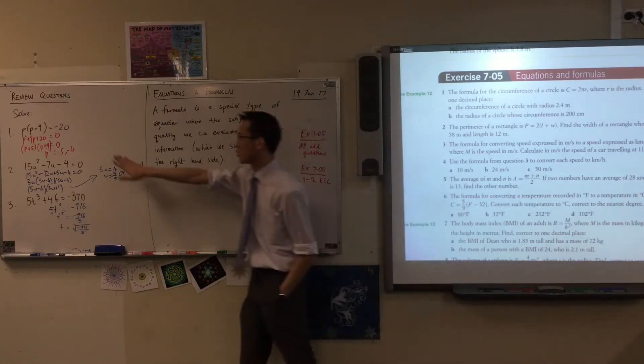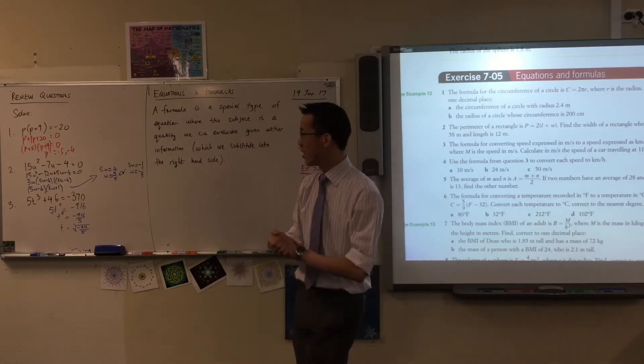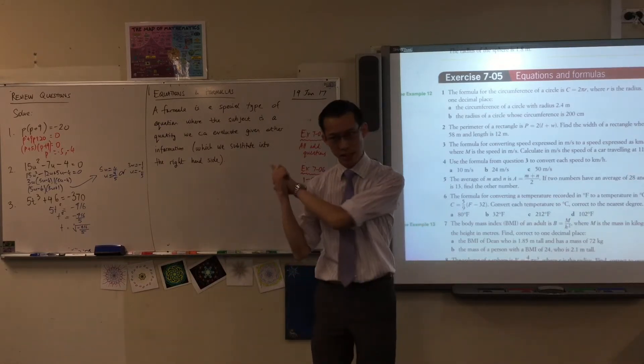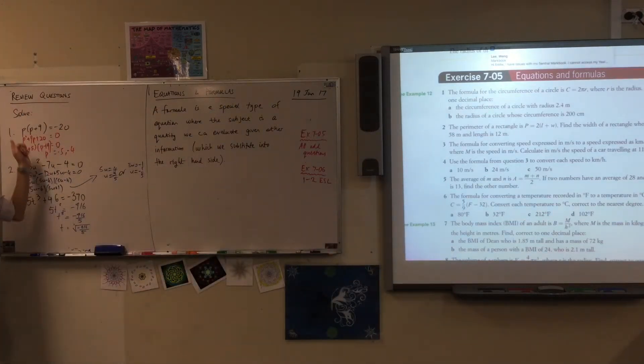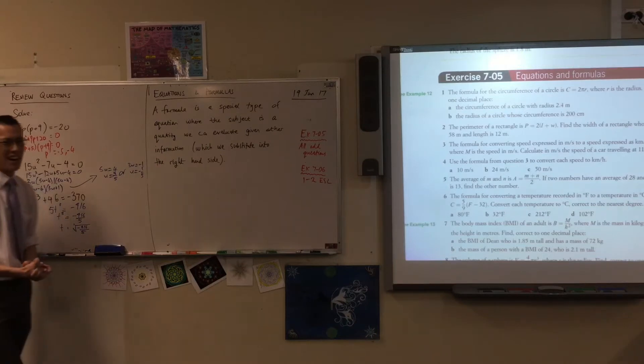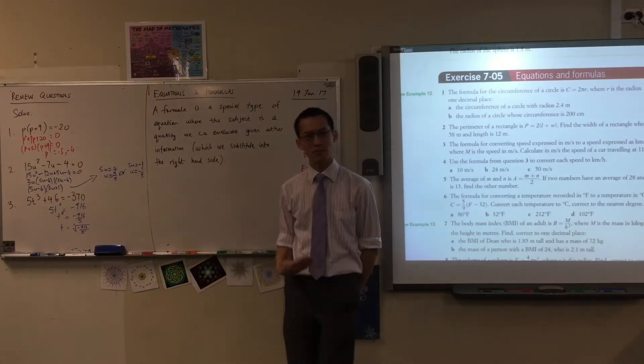So for starters let's have a look at number one. Now you're asked to solve for all of these questions, so you can see there's a variable there, the letter P. You're trying to find out the value that makes this work, right? P outside of P plus 9 equals negative 20. It's not in a very useful form, so what has happened from the first line to the second line? What's going on? I can see two things that have happened.